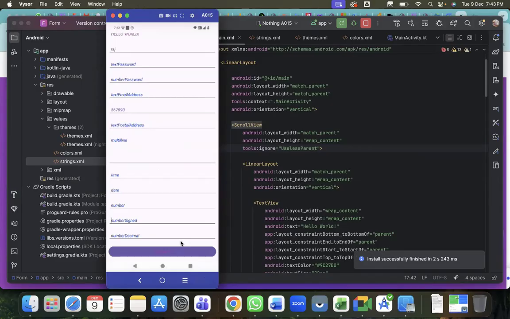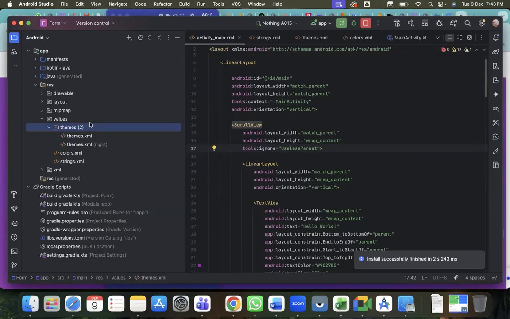But here, what we did is we used the theme, theme XML. So one more thing here now. Nowadays, the majority of users are using night mode and day mode on the mobile, right?